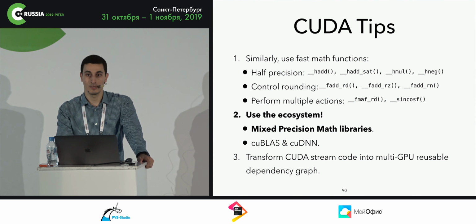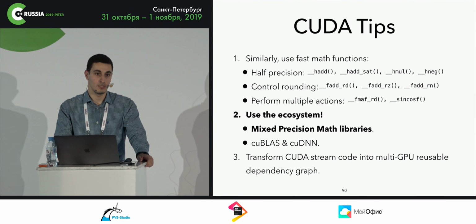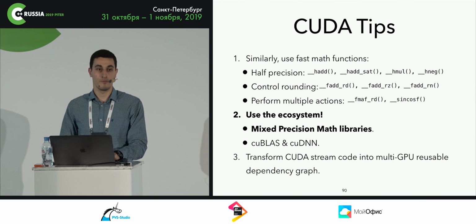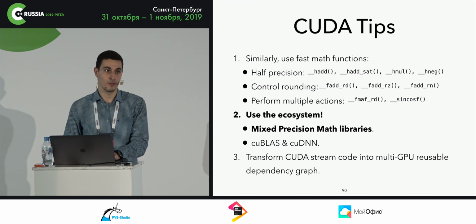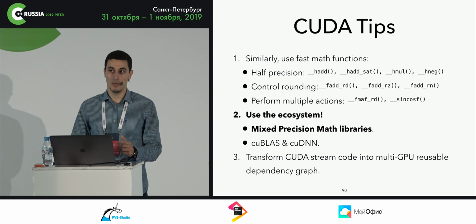The best thing to exist in the CUDA ecosystem is the mixed precision math libraries. Many of the CUDA devices now have specialized cores that do specific operations much faster than the ALU. Namely, in neural networks, we often do matrix multiplications, and there are tens of cores on modern GPU architectures that do matrix multiplications for 4x4 matrices with floating point 16 accuracy, but the performance reaches 100 teraflops. It's about 12 times more than you get on a high-end Intel CPU, which costs maybe $15,000. And the GPU will be 4 times cheaper.